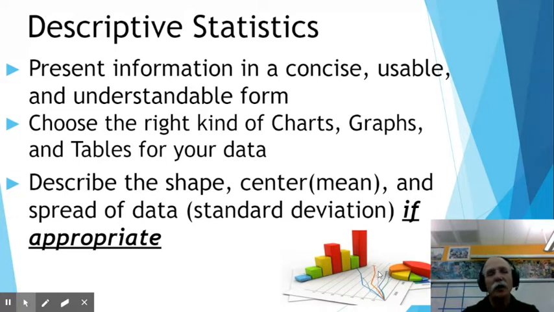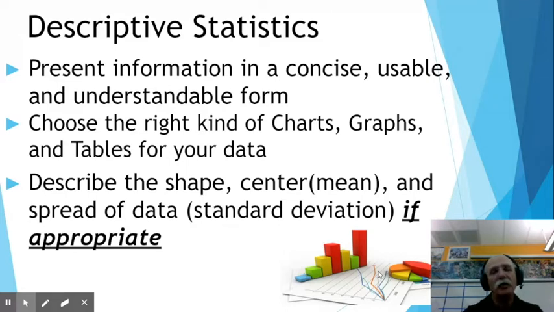You would not describe the shape if the data is based on categorical or qualitative values. Likewise, you want to describe the center, the mean. Sometimes median is actually better than mean, and you can take a look at how you might describe either of those. Most times you actually try to describe both of them.